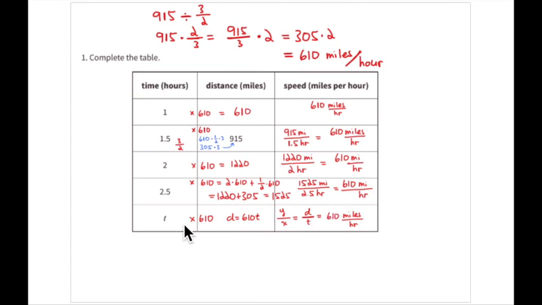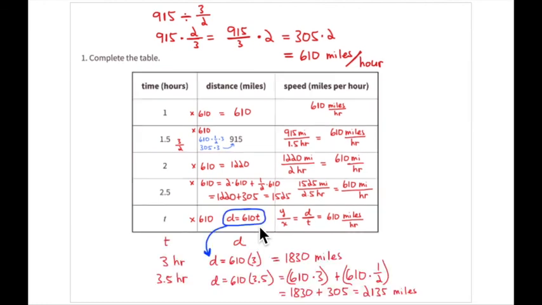And finally, the equation at the end. I'm going to use it right now, and I'm going to show you how you get that equation in just a moment. So the distance is equal to 610. So every time you want to find the distance, you multiply the time by 610. So distance is equal to 610 times the time. Where's the 610 come from? That's the distance traveled per mile. I'm sorry, the distance traveled per hour.